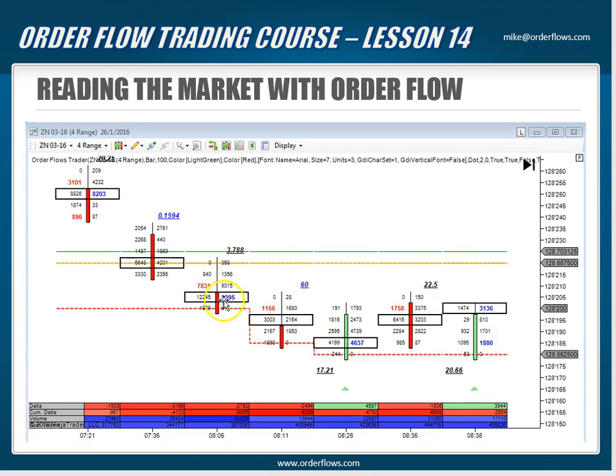Even though you have a big positive delta just above it, a big buying imbalance just above it, you've got a big selling imbalance of 7,000. Kind of negates itself out. You got 12,000 that were sold into here. But like I said, you're starting to see some signs of life. You're seeing overall net buying in the bars.